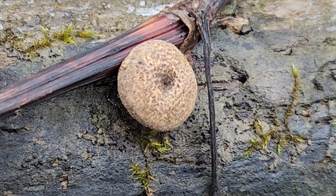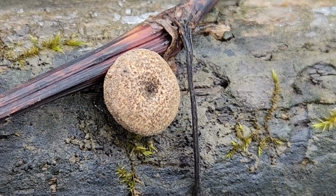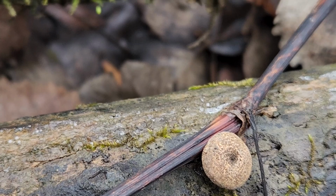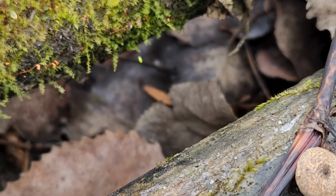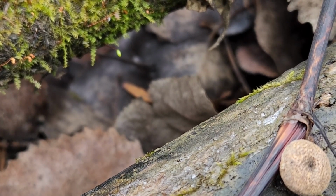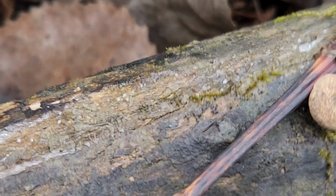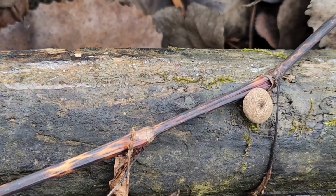Sometimes you just have to slow down and look a little closer. That's rad. And now that I'm actually looking, nice little scene here. If I ever get decent enough, I'd like to take that for a vivarium. Today is not that day. Sorry, mushroom, you're gonna have to stay out here.